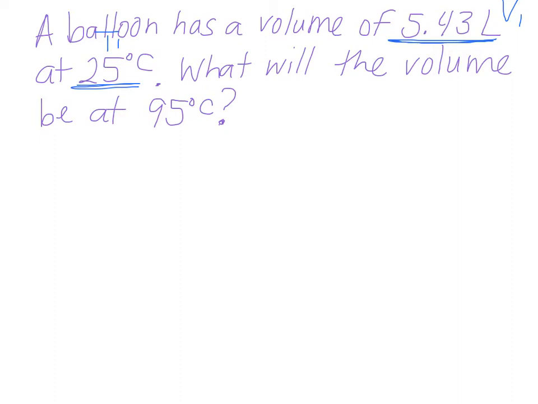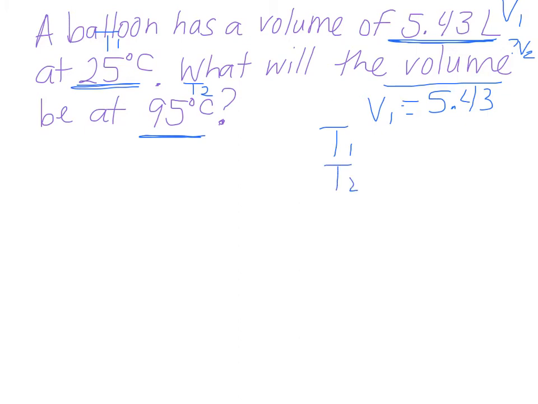It wants to know the volume at a different temperature, so we're going to be looking for V2. And we're given a new temperature, T2. So we're given volume and temperature, so we are going to be using Charles's law. Volume is already in liters, so we're not going to have to convert that. But if you notice, the temperatures are both in Celsius. So we're going to have to convert those before we plug them into the formula.